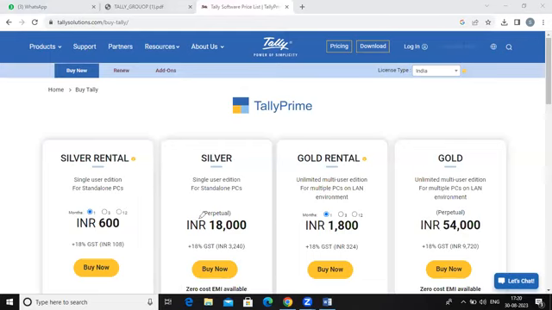And silver means perpetual user. That is only for a single user edition, like a standard for one PC. Suppose you have a sole proprietorship, one business where only one person is working, so it is a single user, plus GST also.